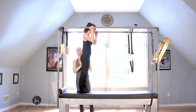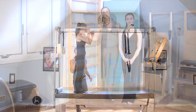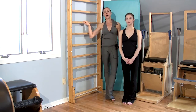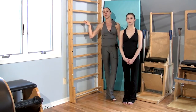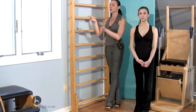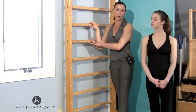Good, so those are the three variations of the ballet stretches on the Cadillac. Good work. These are the Swedish bars. A lot of studios do not have them. I am such a firm believer in them that when I first built my studio a long time ago, I couldn't find them and I had my builder go into Drago's gymnasium, measure them out, and create me a replica.